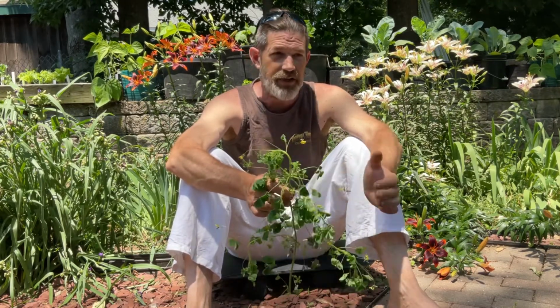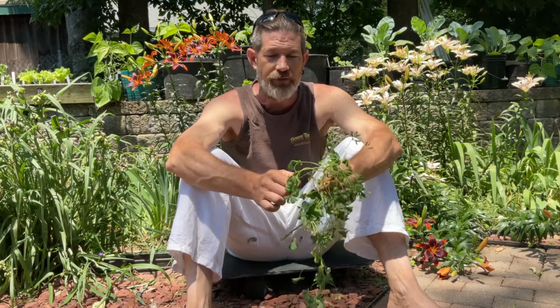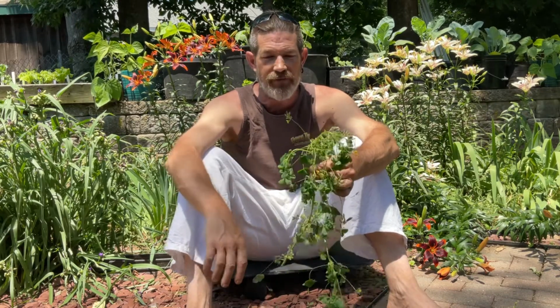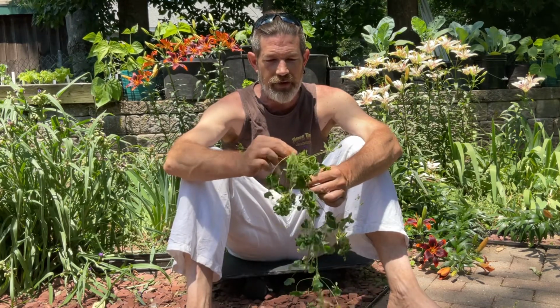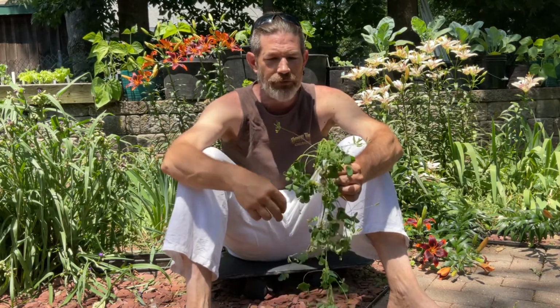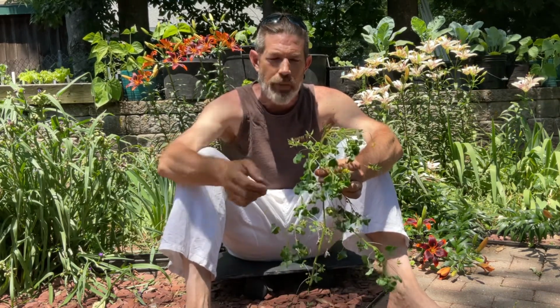And the nice thing that I love about this plant is if you're a person who likes the flavor of lemon, this has a nice lemon zest, and that's why I love using it. It's also one of the reasons why it's one of my favorites. A lot of times when I'm out foraging, if I come across this plant, I just like picking it and chewing on a little leaf. It's got this really nice lemon zing to it, so it has a lot of good purposes.